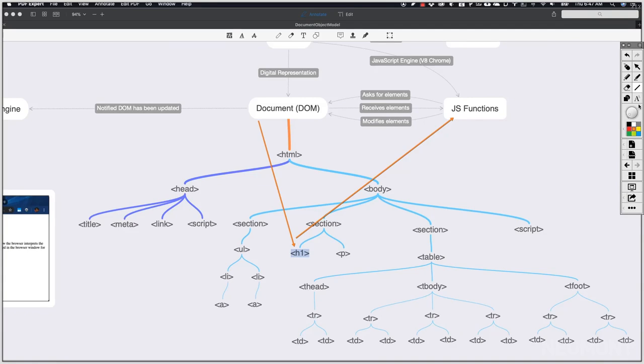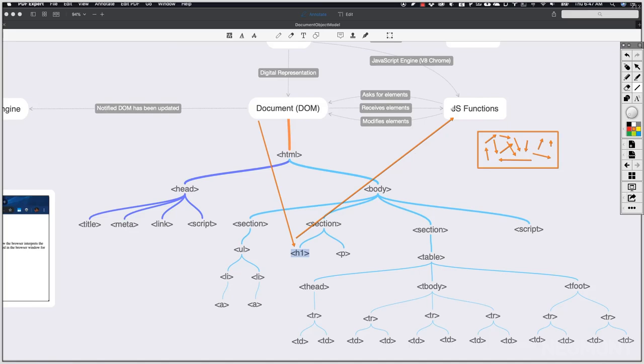Once it has those elements, this JavaScript function can do whatever it wants. So over here, it's going to sit and do some work. It'll be doing all kinds of stuff in here to that HTML element. It could be adding content, removing content, adding child elements, removing child elements. You can do all kinds of stuff to that element. And because the reference to that element was provided by the DOM, the JavaScript function is actually manipulating this element directly.